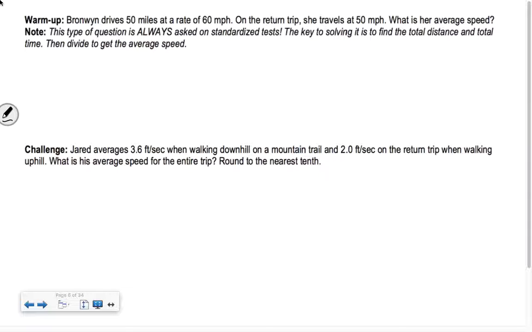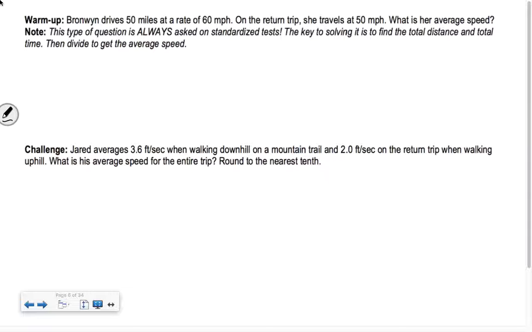The average speed. So what's her average speed if she went 60 miles per hour and then 50 miles per hour? 55, right? That's what everybody always thinks. It's not 55. Doesn't that blow your mind? You're like, wait, why is it not 55? She had this speed and then she had this speed, right? So here's what we're going to do.